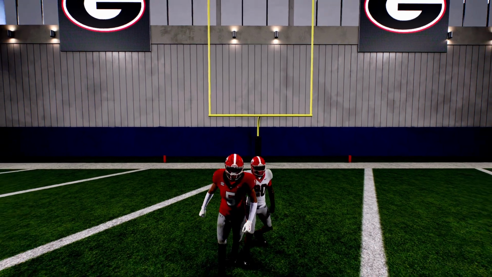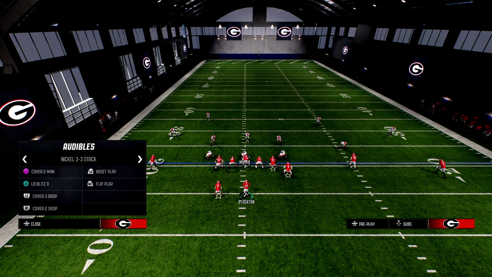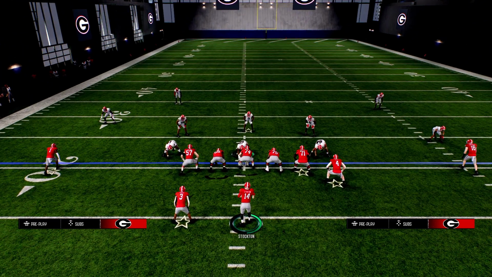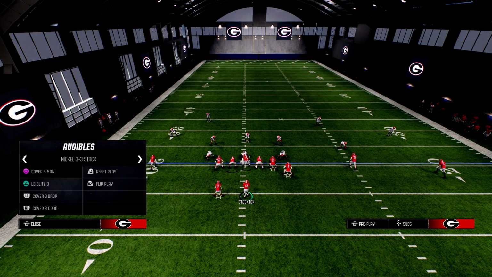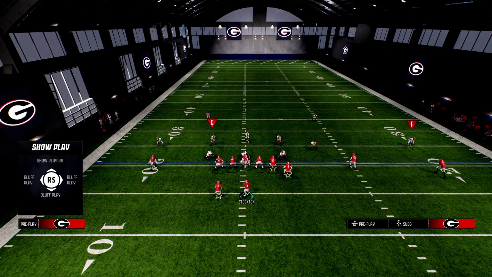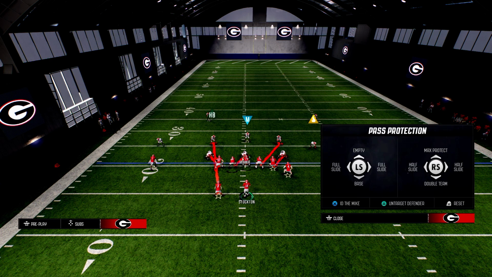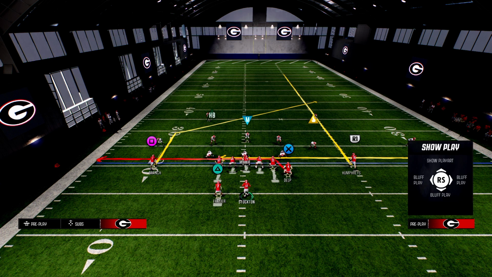But again, this is just some of the stuff that I do when we're talking about testing things and schemes. And you have to ask yourself, what's the most likely coverage that they're going to run? Against something like this, honestly, probably man coverage, which we do have some good routes for. And that's why this being our base play makes a lot of sense, because if the post can beat man coverage, it's not great against press man, but in general, it can beat man coverage. If that post route doesn't beat man coverage, we have two drag routes that are historically pretty good against man.